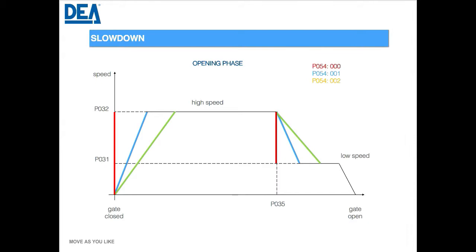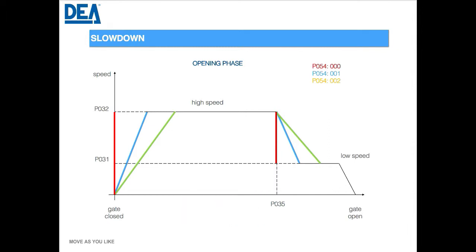So if you can, but it's not always the case, maybe what you can try to do is to reduce this difference in speeds so that your change is less dramatic. Same thing happens when you set the ramp, the soft start, to 1 or 2, so it delays a little bit how fast you accelerate your gate. It also delays how fast you decelerate the gate. And that is particularly important when you consider this parameter, 35 for the opening and 36 for the closing.